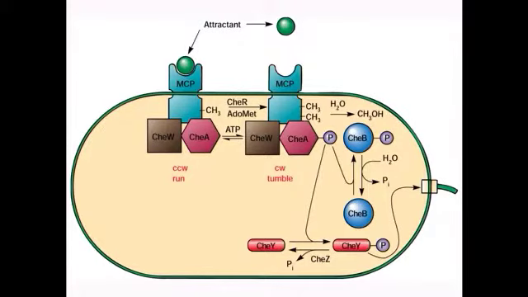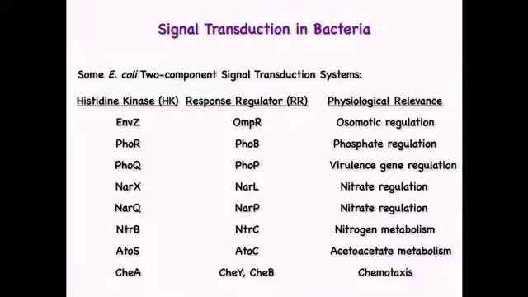And again, just to draw some contrast and to refresh your mind, because you thought you had seen the last of chemotaxis. Sorry. Remember that the histidine kinase CheA could phosphorylate CheY, which was now an active response regulator, but it has nothing to do with transcription at that point. No gene transcription is altered in chemotaxis. Instead, the phosphorylated CheY, now active, interacts with the FliM protein here in the basal body to stop the counterclockwise rotation and turn it clockwise. So chemotaxis is a very different type of signal transduction system.